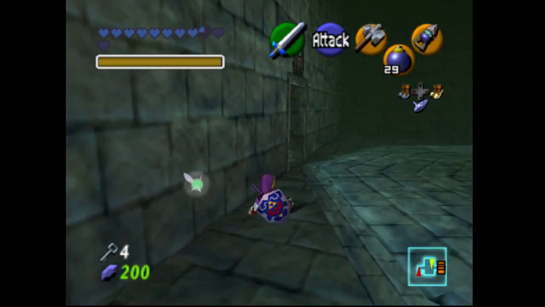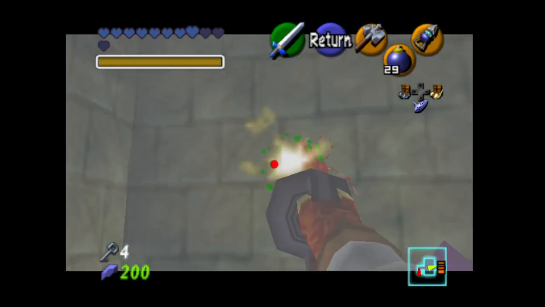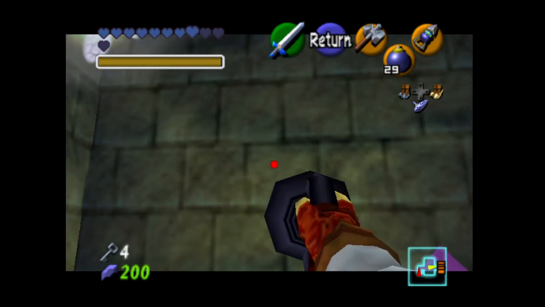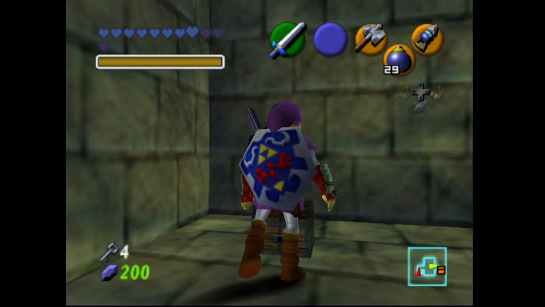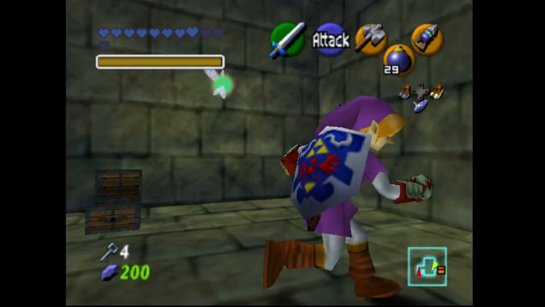Chest near the skull slot, I think. Three solid checks. And another wallet would be nice too. I'd really love to get this to buy that spirit song.